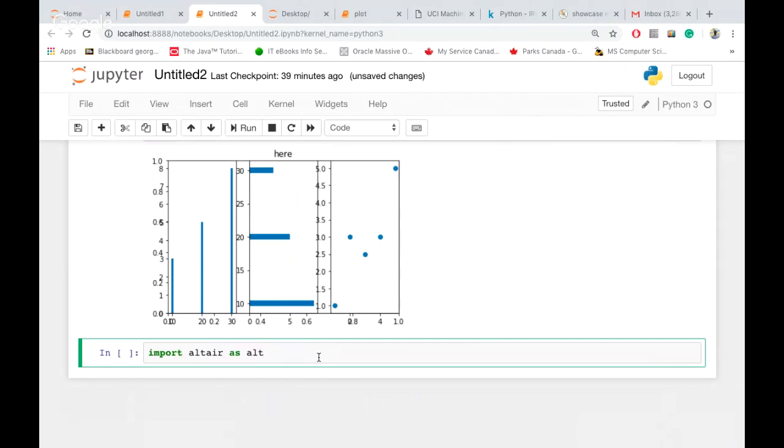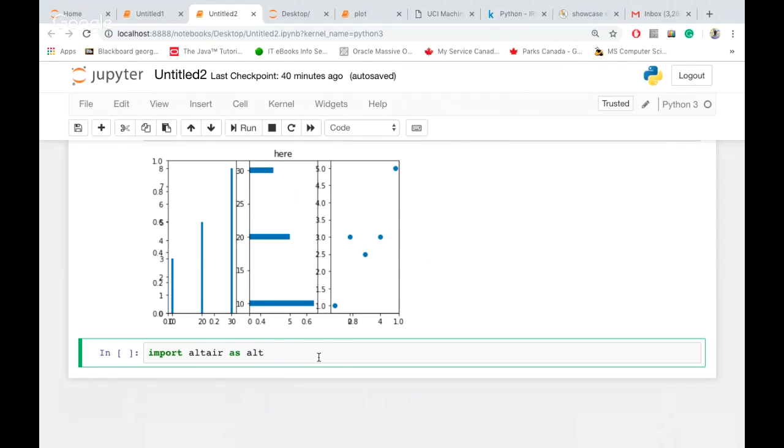If that's an option for you to work with, then Altair would be something for you. If you want to put your graphs on a website, you may want to use Bokeh, another library you can use with it.